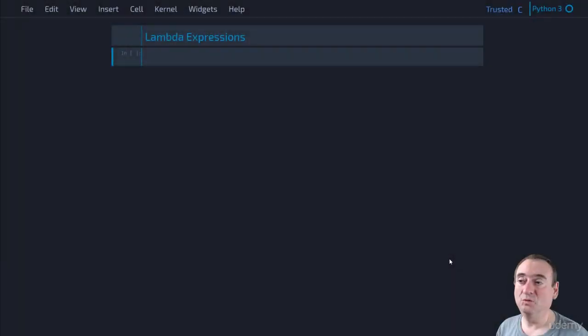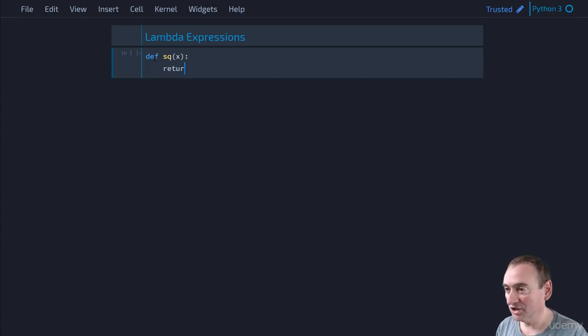Hi, in this video we're just going to jump straight into Lambda expressions. So let's go ahead and create first a regular function, or at least what we consider a regular function, using the def statement. So we use def, then we have the name for the function, then we specify any parameters if we have any. So in this case, let's say I'm going to do a single parameter. I'm going to name it x, and this function is simply going to return x squared.